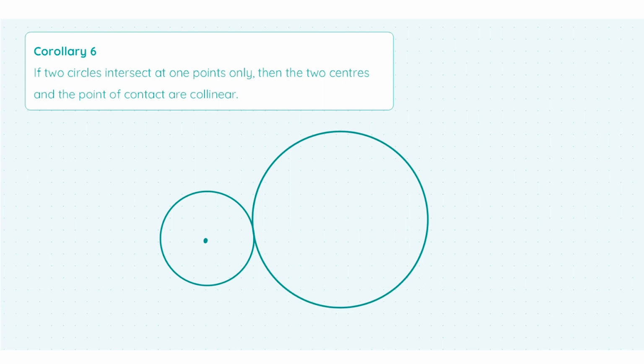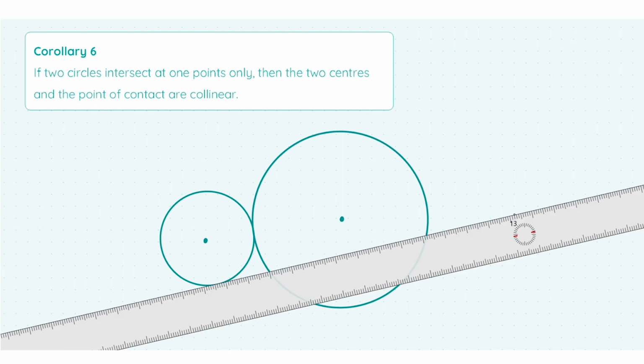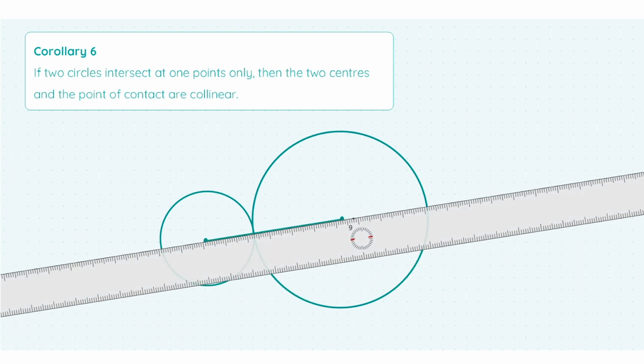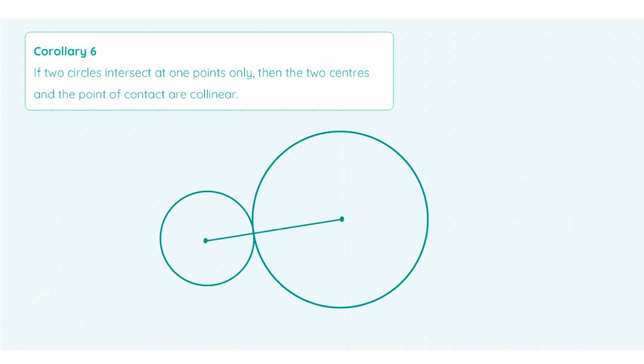So if we have two circles, like so, and we join their centers to the point at which they touch, like so, and we label the two respective radii R1 and R2. What this corollary means, and what's meant by the term collinear, is that R1 and R2 basically form one common line. So they're not actually two separate lines. Because the circles touch at exactly one point in here, we get one big line by joining the center of the first circle to this point of contact in here, and joining the center of the other circle to this point of contact in here as well.